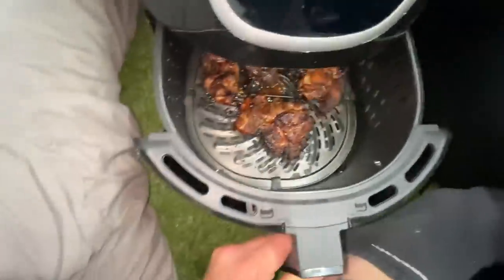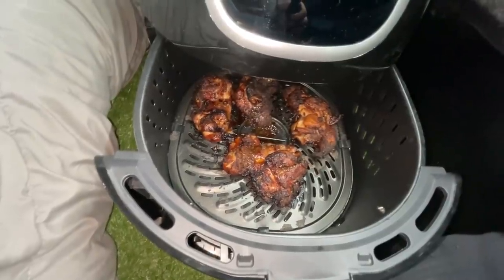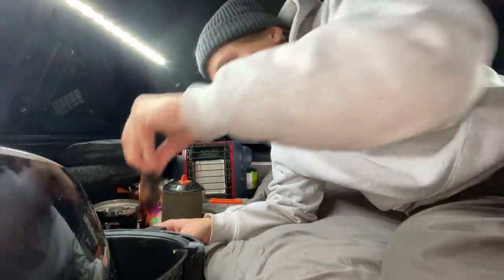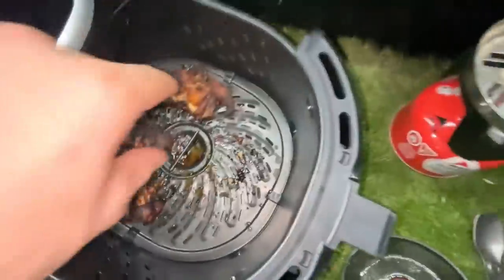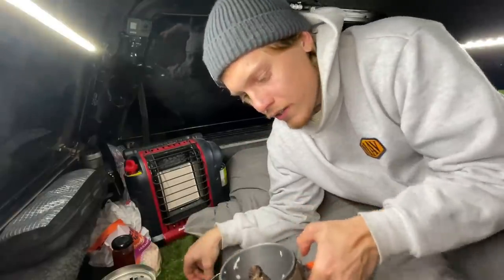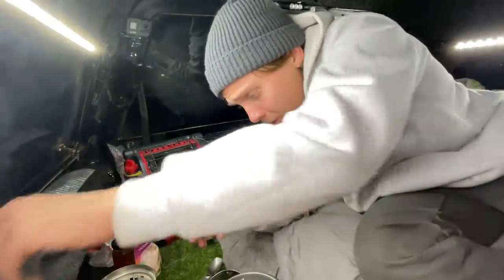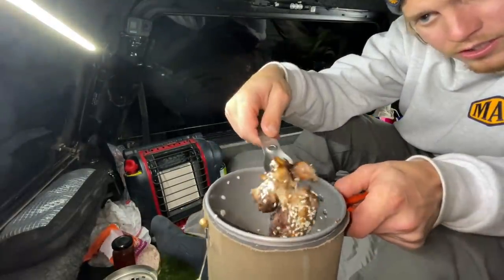What do we got? Oh, what? That's actually kind of crazy. Yeah. Cool down for a little bit, and then we're gonna eat. That looks pretty good, not gonna lie. Oh yeah, the one with the skin on got crispy. The other one didn't. All I had to do was hit two buttons, turn the temperature up to the right heat, put on the right timer, and bone appetit. There you got it. Crispy soy chicken.